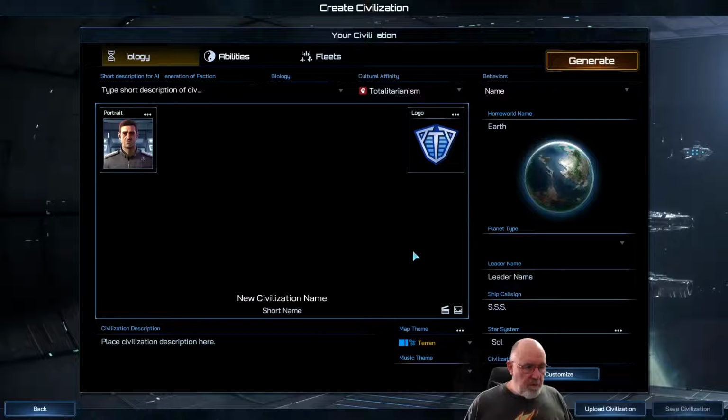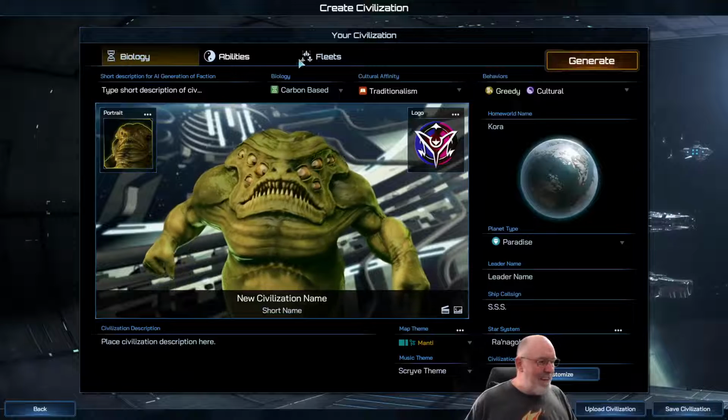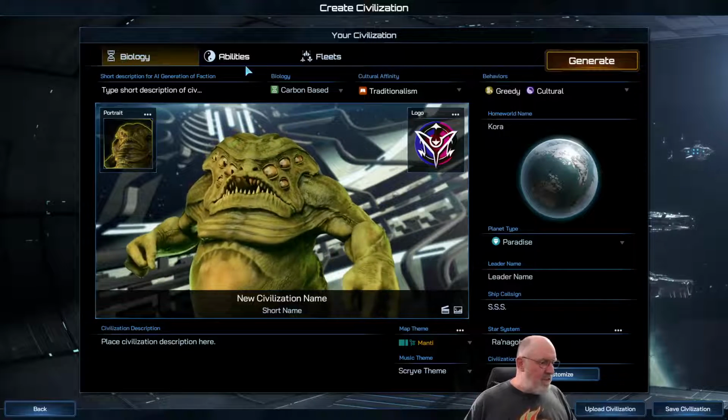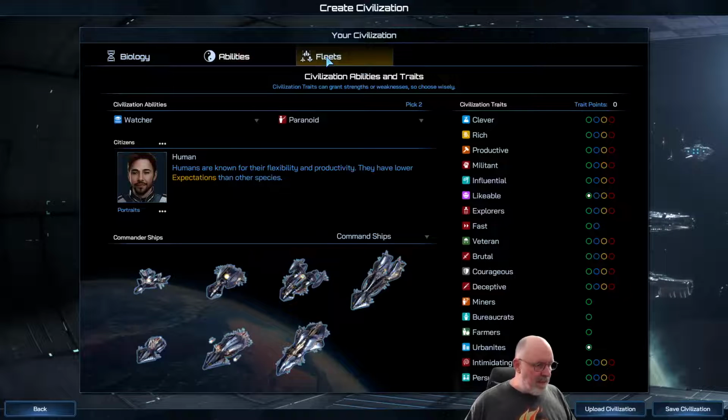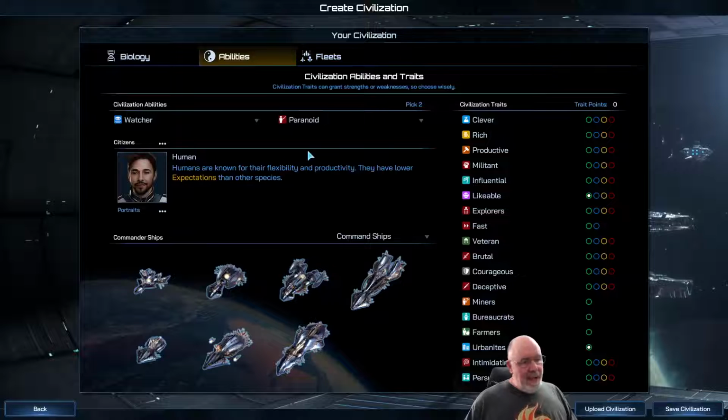So we're just going to go across into here now. It will eventually catch up. Anyway, there it goes. Sometimes some of the letters just disappear until everything is built. This is the biology, the abilities, and the fleets. Now, for me, the abilities is the most important. And I'm going to start complaining about the game again.